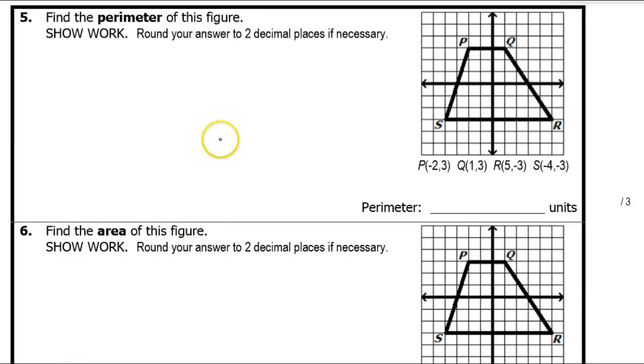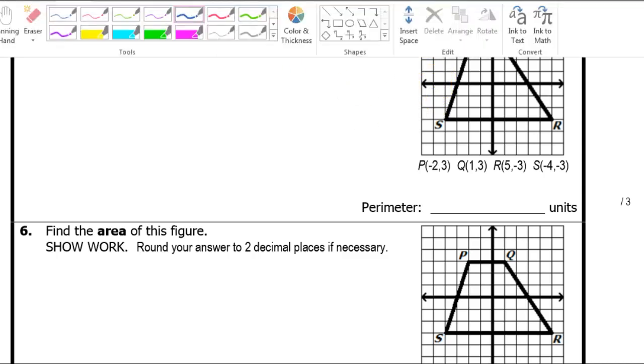So how do we handle shapes that are not rectangles or triangles? Now technically there is a formula for the area of a trapezoid, which is what this is. But I really want to prepare you for just random shapes, so let's ignore the fact that there are formulas for trapezoids. First of all, the perimeter is no different. The perimeter is still going to be the sum of all the sides. So let's just work our way around.